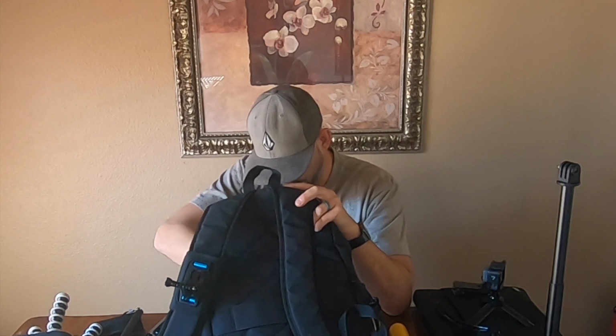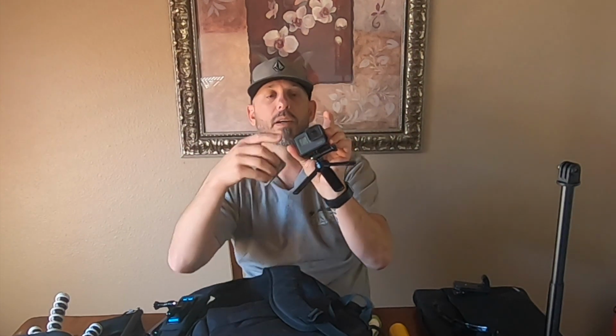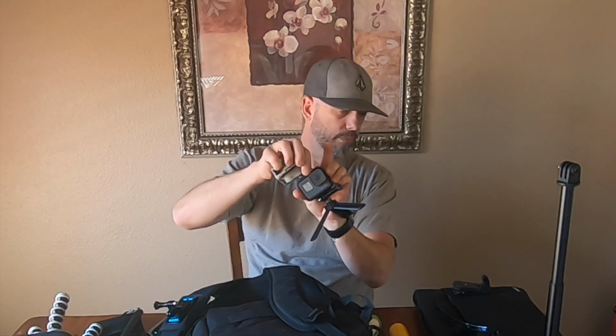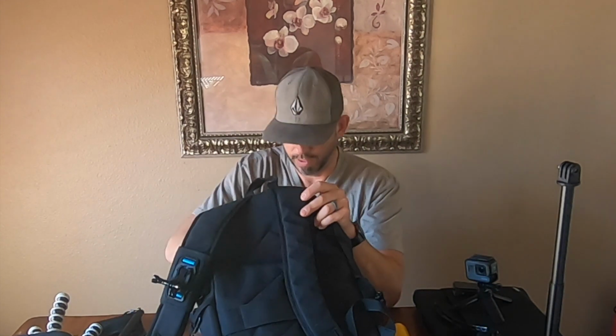Oh, and what else? I bought another one of these cases because originally the part that clips, the part that opens right here, kind of broke, so it doesn't clip very well, it wasn't secure. So I bought an aftermarket one, which is okay. It works, I haven't used it but a couple times.